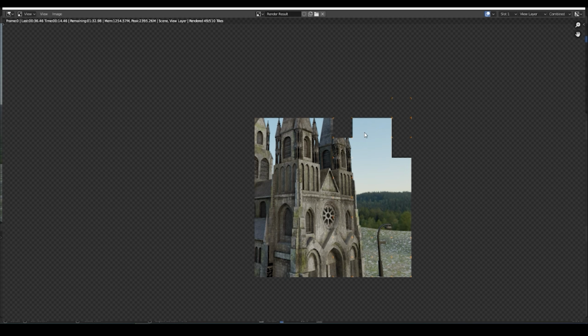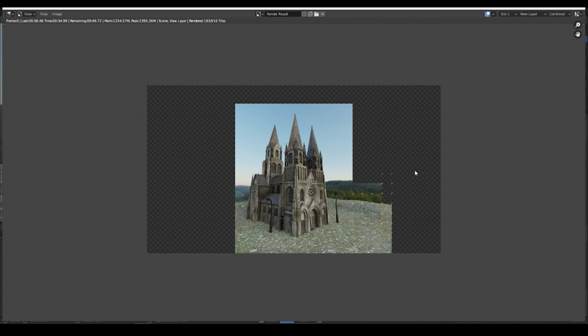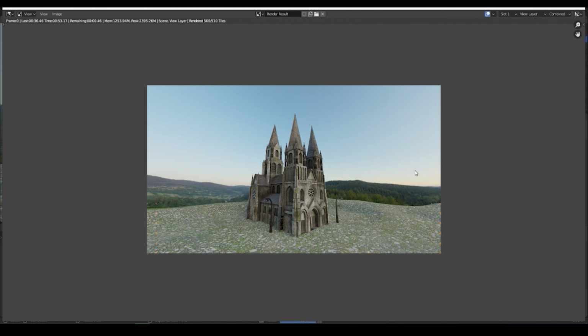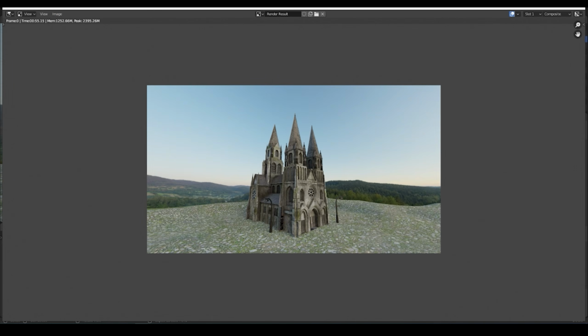It looks like that with squares, and I have to wait a few minutes to finish that render. So I can save my image with Image, Save As, and Save Image.